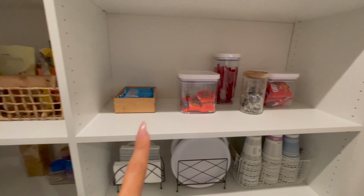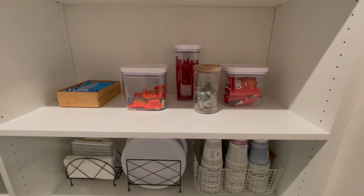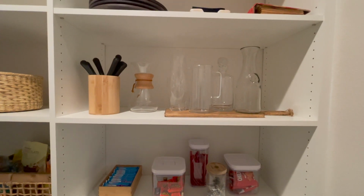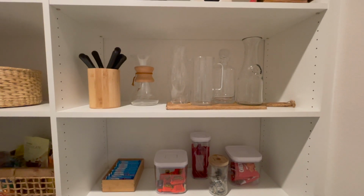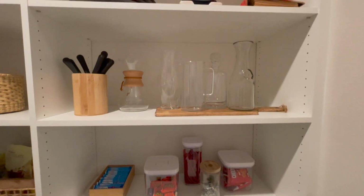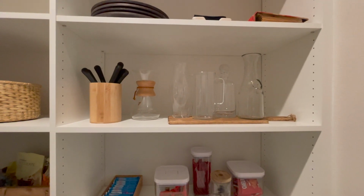And then this is the candy section. So again, gonna add a couple of more. This is just the essentials for now. And then up here, as you can see, I tried to use a couple of different types of cutting boards to display. She had a nice little collection of pitchers and carafes, so I put them up there.